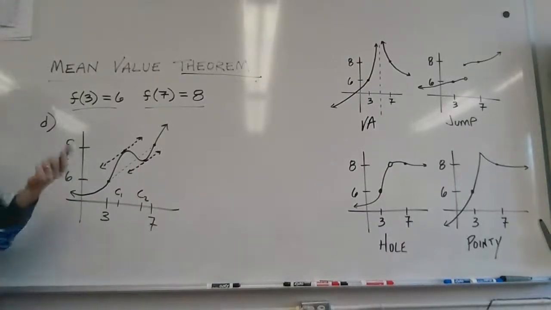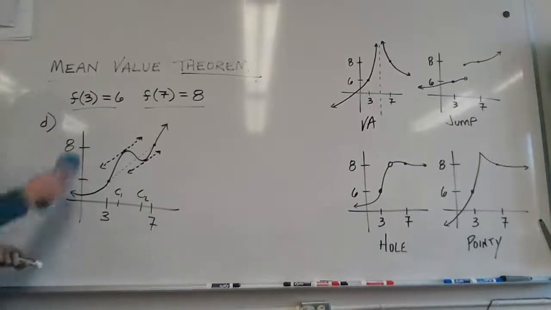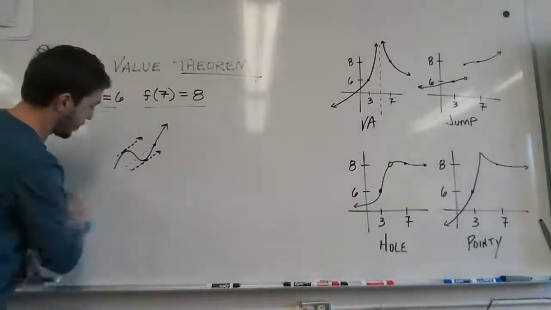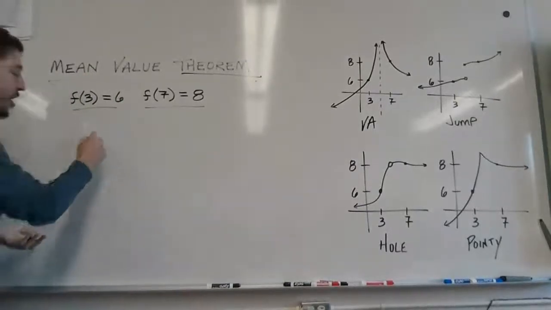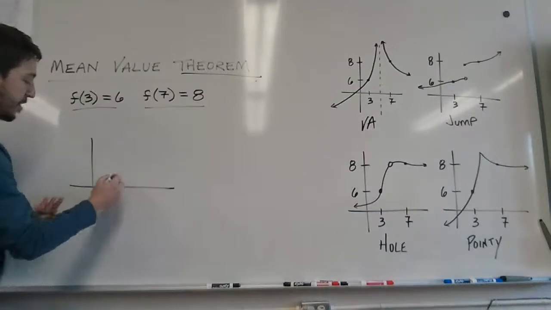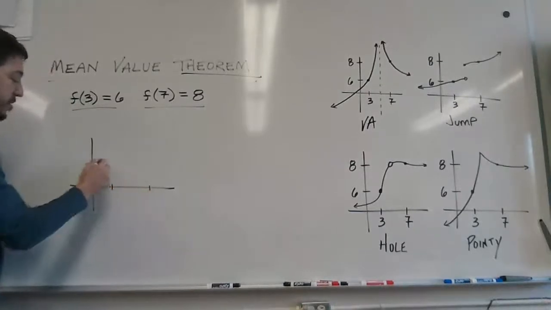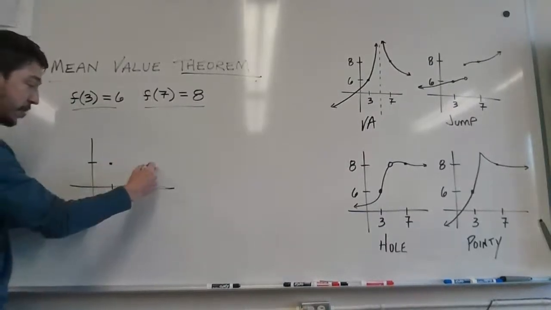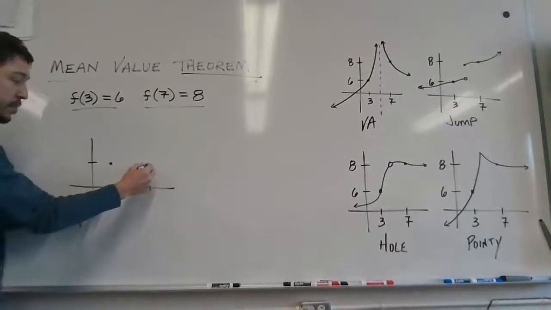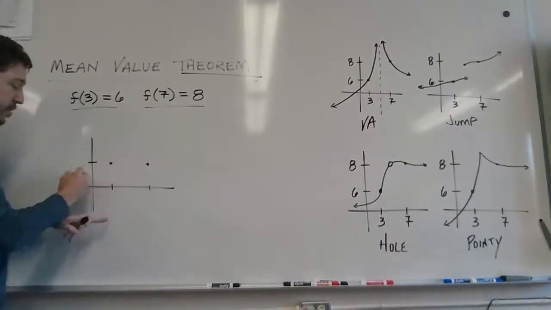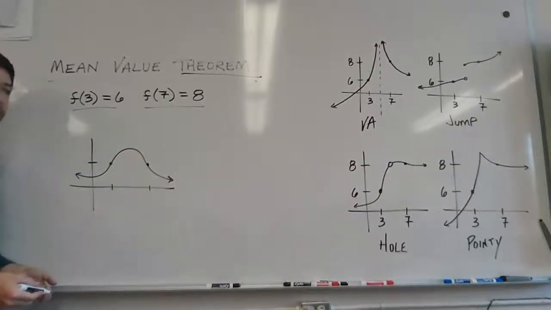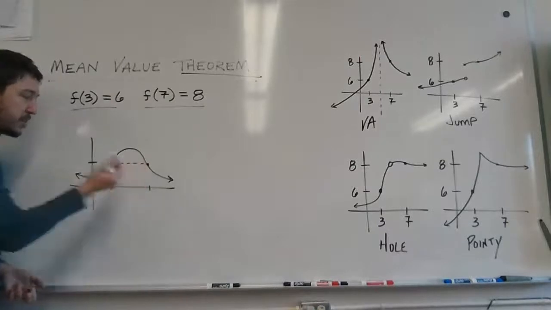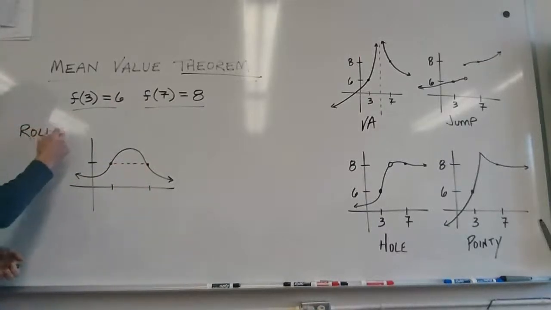Anyway, fun little fact here. I find this kind of hilarious. This is established, this is a general theorem. There's a special theorem that says, for example, if these 2 values have the same exact y value, like that, try to fill in the blank here. Then there must be some spot where the derivative is equal to what? 0. So this guy has it named after him. It's called Rolle's theorem.